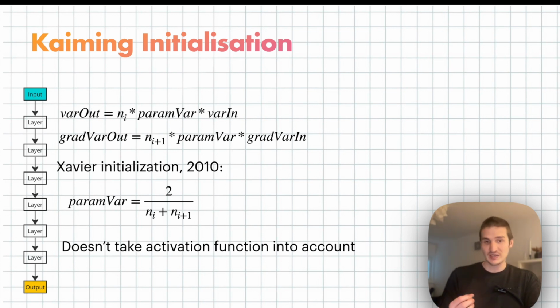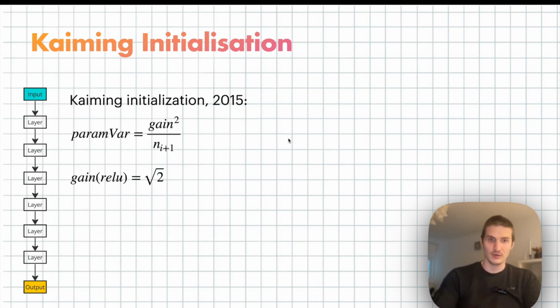However, the paper itself, the math that is done there, does not take the activation function into account. So it's saying that either there's no activation function or that the activation function is in the linear mode where the gradient is equal to 1 exactly. And so Kaiming initialization aims to fix that. It takes a closer look at what will happen to the variance if we have an activation function.